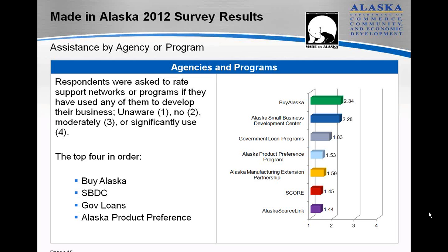I will say, Michael, that the survey was a little bit ago, and just in the last year, we've seen a tremendous increase in the number of people who are aware of SourceLink. It's been an ongoing challenge for us, but we're certainly committed to improving how well known we are, so that we can help promote organizations like yourself and all of the other resource providers across the state helping small businesses. Yeah, and we'll get those numbers up soon, because we're looking at doing another survey, probably in 2014. So I'm sure those numbers are going to climb. But anyway, AKSourceLink is a valuable resource that folks need to take a look at. They direct and assist folks to the right agency and partner to work with in developing your business.